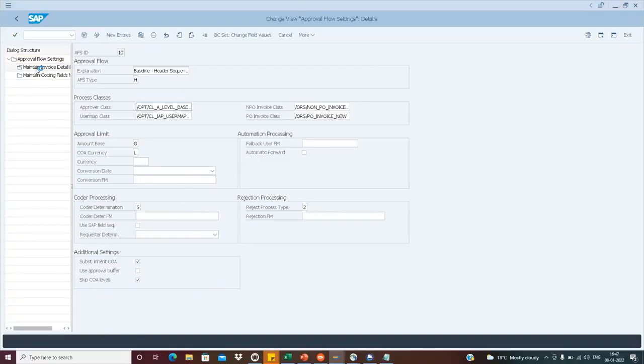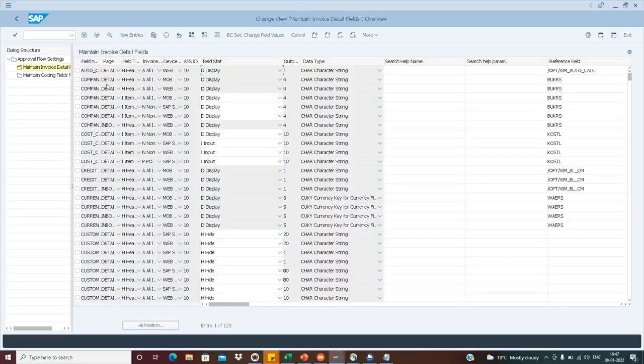Then we have maintain invoice details. Here, for the approval screen that goes out, we decide which fields we want to make mandatory, or whether they should be in display mode.